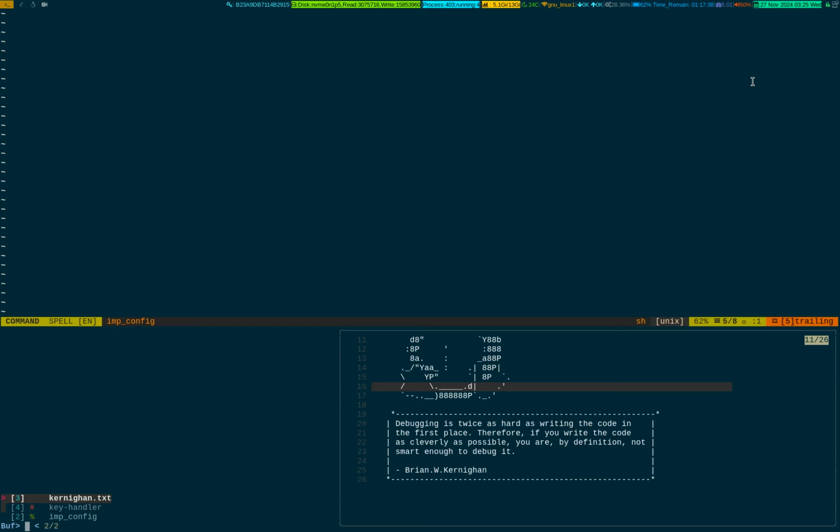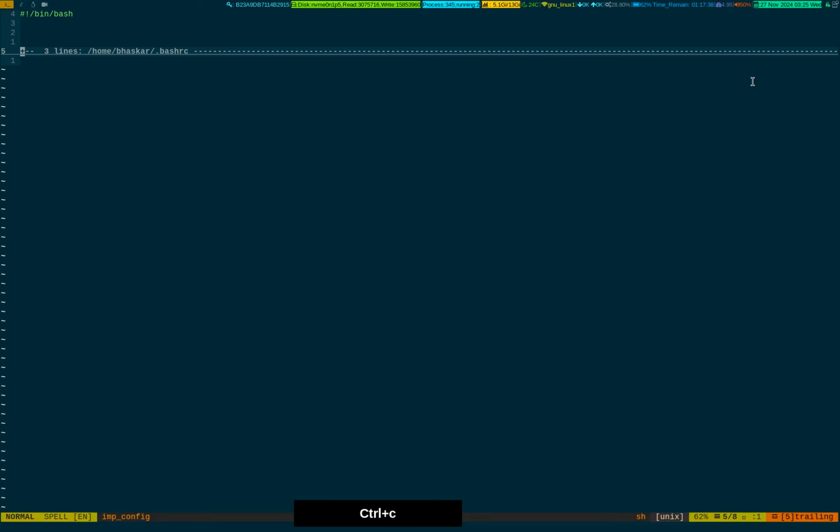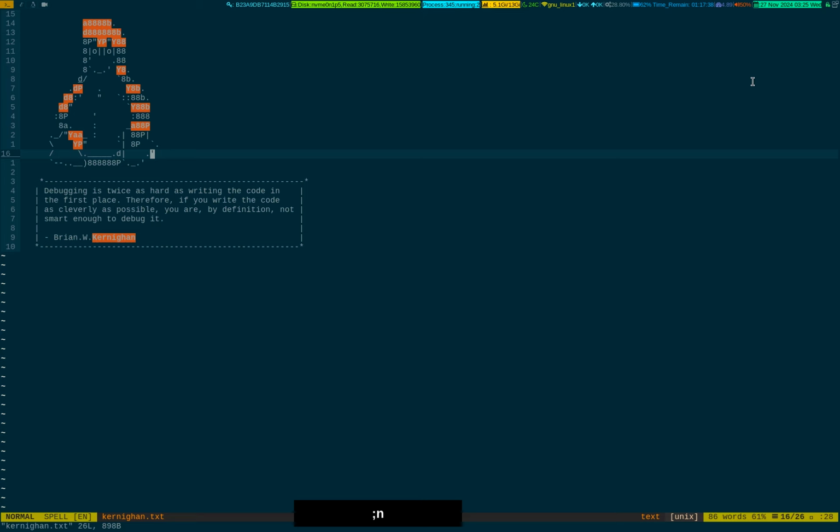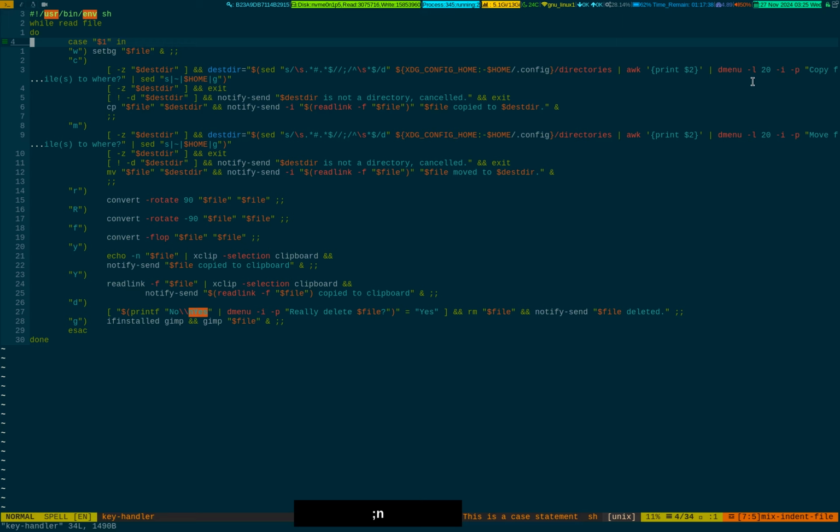I choose to do it in this way, for my convenience. So I'm in this file, and I can go to the next file like normal, by leader N and leader P to go back and forth between the buffers where the files get opened.